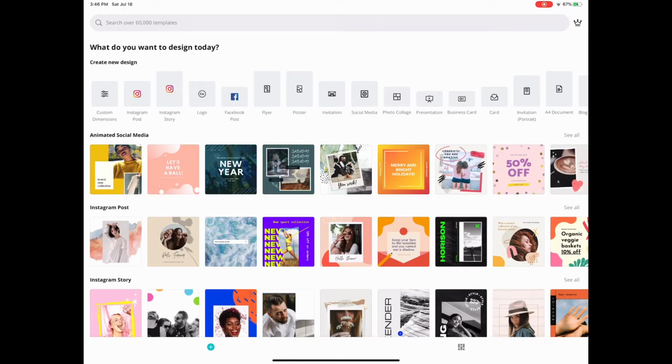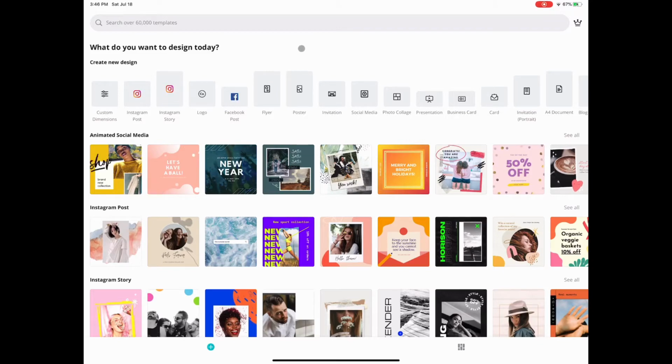Today I'm going to teach you guys how to use the designing app slash website Canva. So if you're using a laptop, I don't think there's an app available. So you're going to want to search up canva.com and then click on the link. So if you're on an iPad, even an iPhone, you can get the app and it's actually easier to use because it's less glitchy.